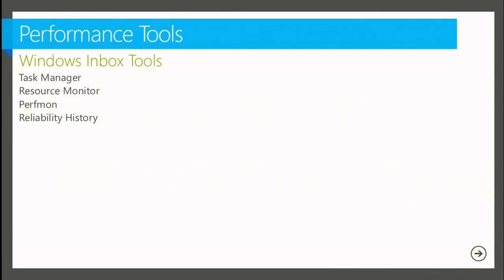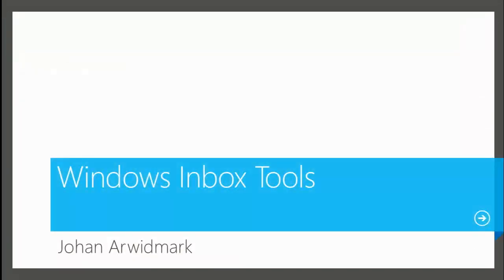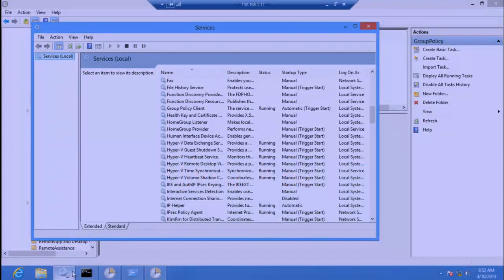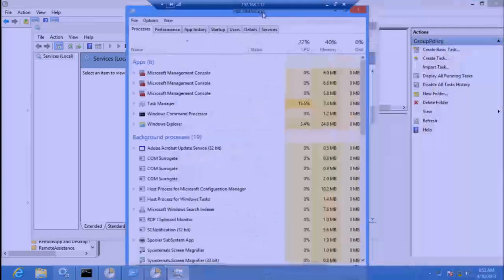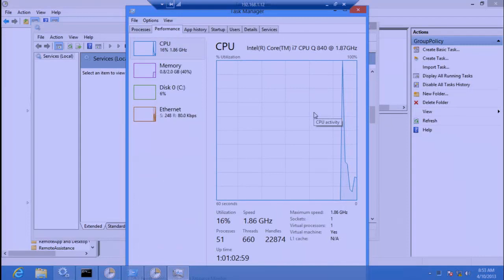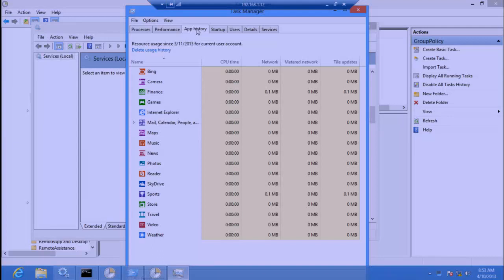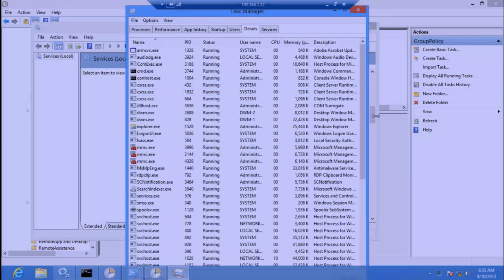They have been around for quite a while, but they have been changing a little bit in Windows 8. So if I go back here and again open up the Task Manager, as you have seen, it's quite different from Windows 7. But you do have a Performance tab, which will give you the old view that you had. But you also have an application history of the most frequently used applications. Then, of course, you have the same detail on your services.